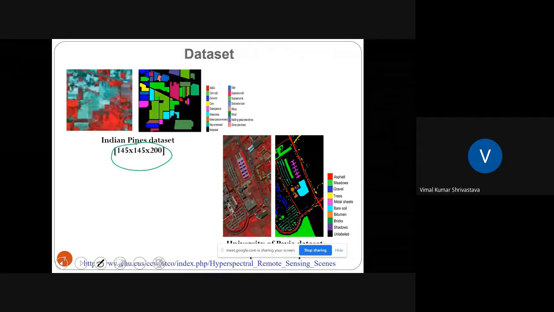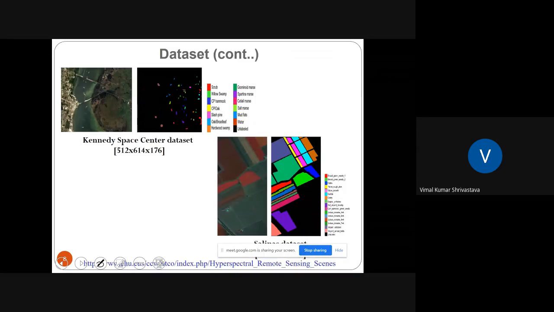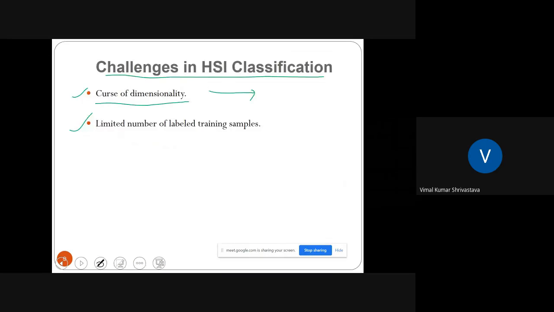If we take each pixel with each band, there are a lot of pixels, and you train for each pixel, so your model's computational complexity will be too high. So one problem is how to process these 200 bands. This is the very high dimensionality problem, and we need to solve it.